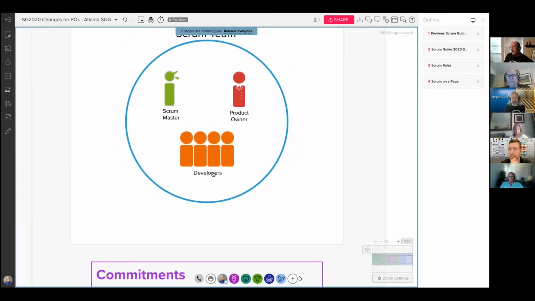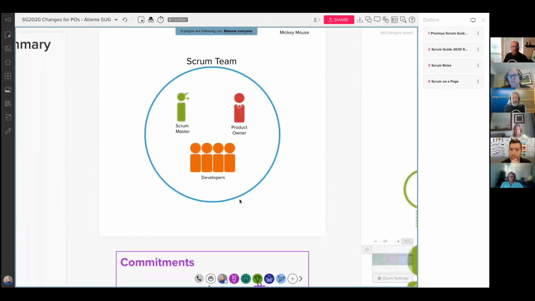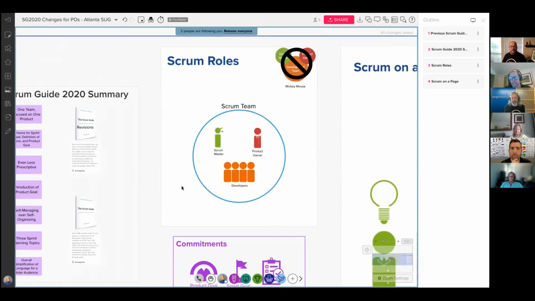So if I got a choice, if I could wave my wand, I might stick the word product in front of it, right? Product developers, just like there's a product owner and a scrum master maybe, but that's kind of what we're getting at here. This does not mean programmer. If you're QA, you're a developer. If you have anything to do with improving that person's life, you're a developer. You're building a product, right? Make sense? Any questions? We move on to the next one.